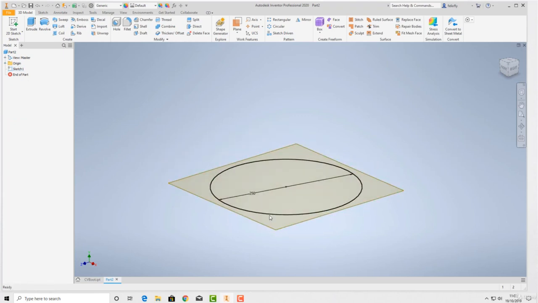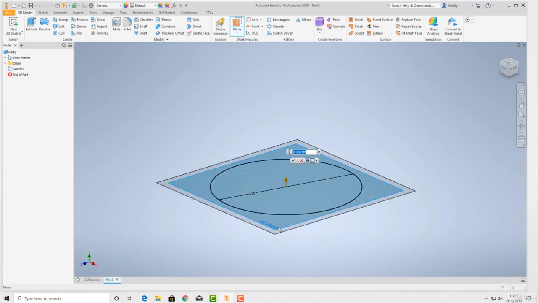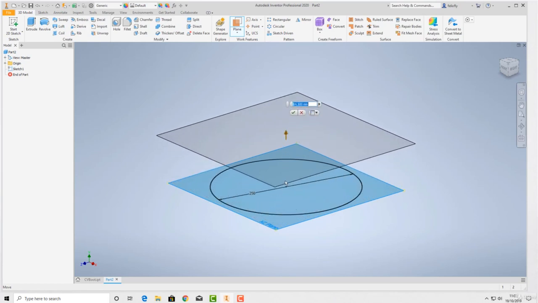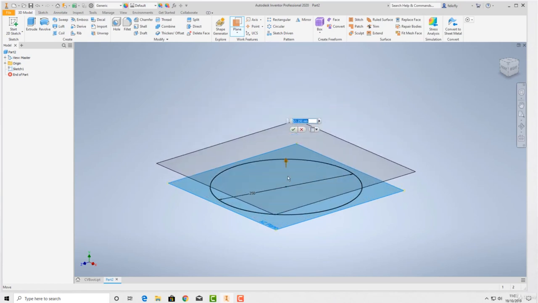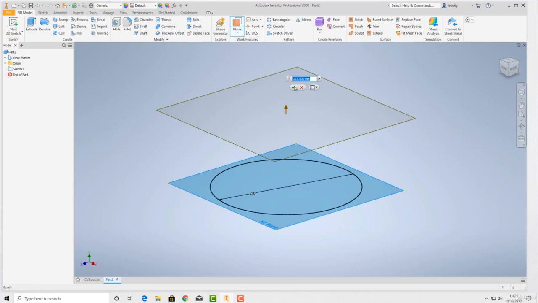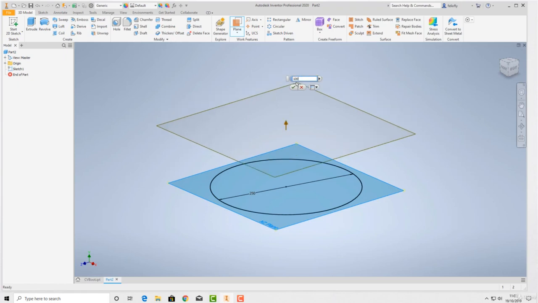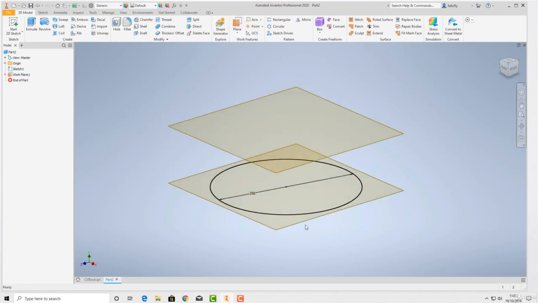Okay, and what I want to do is put a new work plane in offset from this one. So I click work plane, and now when you click this plane, you hold down your left button. So you click it and hold it down, and you drag it in the direction you want. Okay, and just drag it in the general direction and let go, and you'll see it's giving you the option to type in a distance. So we're going to go 100 millimeters off, and then you can either press enter or that green tick, and we've now offset a work plane.